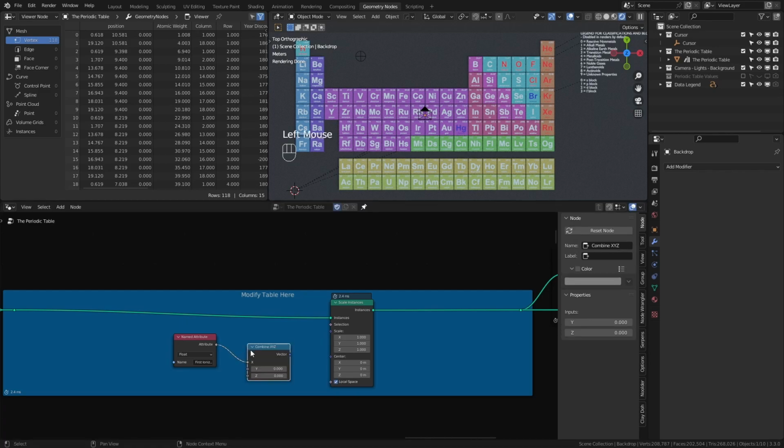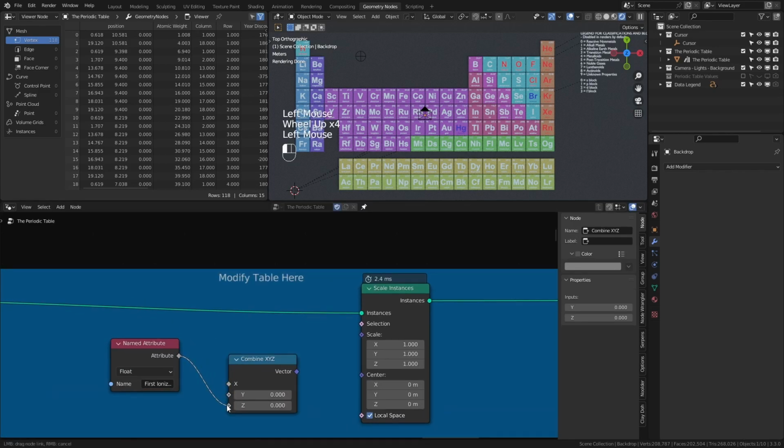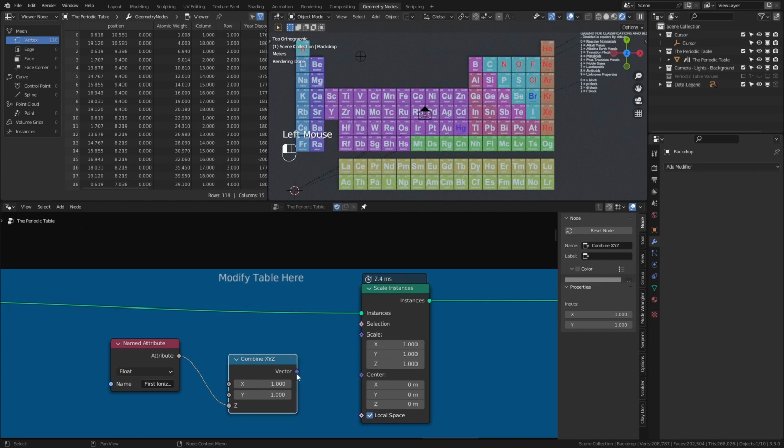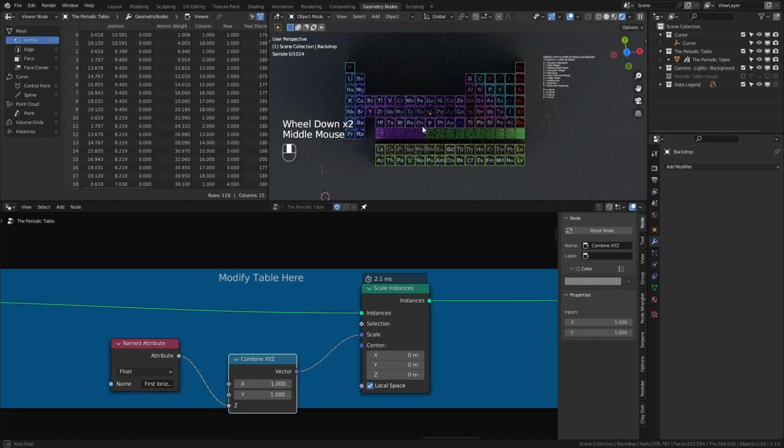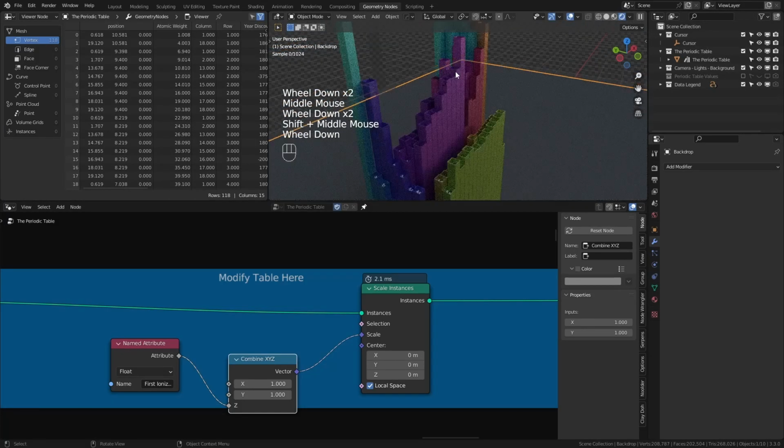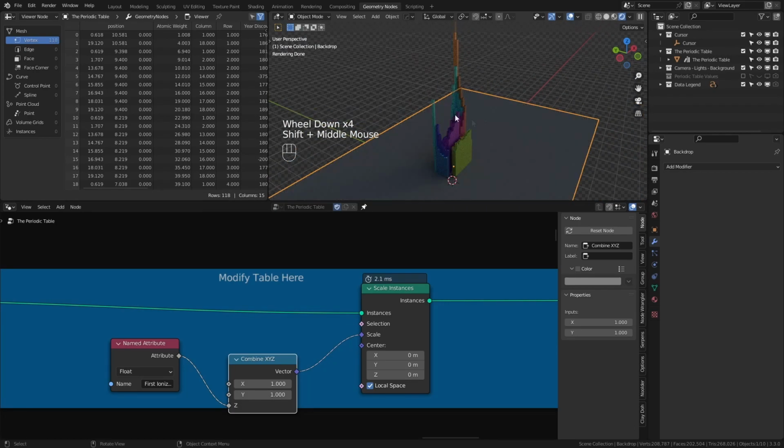And I'm going to specifically plug this into the Z socket. I'll make sure that X and Y are both set to 1. And then I'll connect this vector output into the scale.